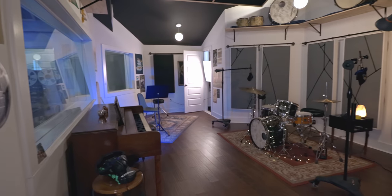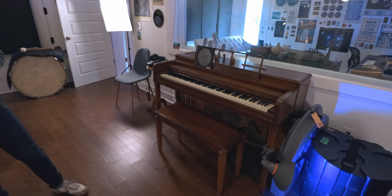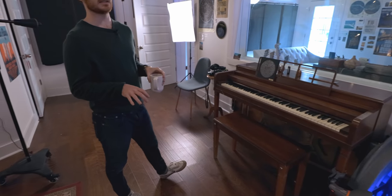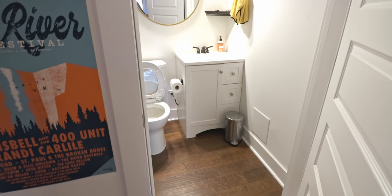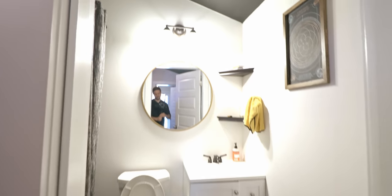Where'd you get this piano? It was my grandmother's — she was a church pianist. My mom, when I moved into this house, put it on a trailer and brought it from Texas, which is where I'm from. It's really good playability — the action on it is really good. Over here you've got a bathroom — that was super important. I think anyone who has a studio understands the importance of having a bathroom in the studio.